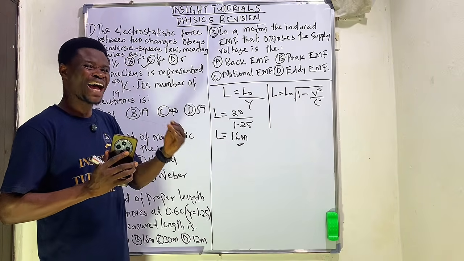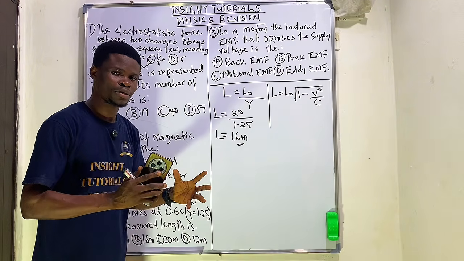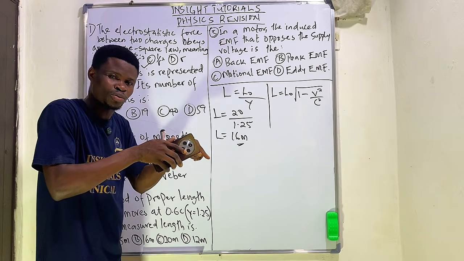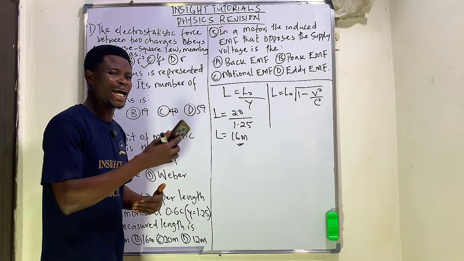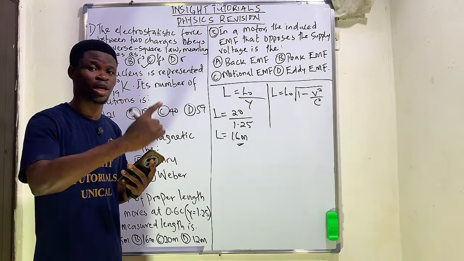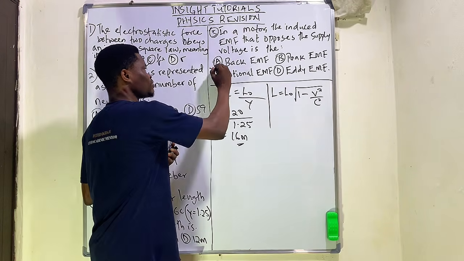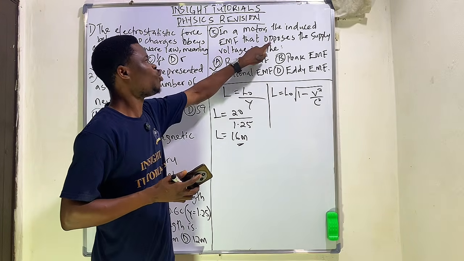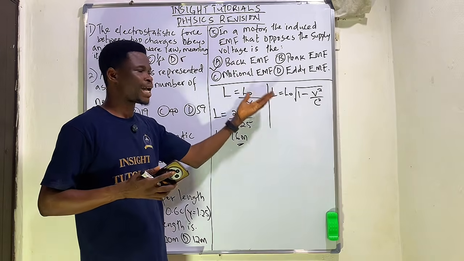All right. So that particular voltage that is produced inside the motor as it starts moving is called the back electromotive force. It's acting against the electric current that is introduced to that motor to ensure it moves. So the correct answer to this question is the back electromotive force. Anytime you see the words opposes the supply voltage in a motor, think back electromotive force.